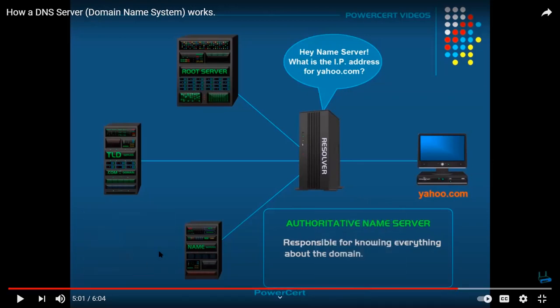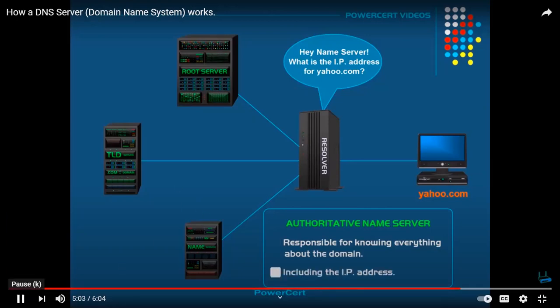The important thing to remember is how this process works, because hackers love to get in the middle of this and send you the wrong information. And that's one way they get you to go to their online banking website instead of the real online banking website. Any questions? I want you to watch this video over a couple of times because there's important stuff in here.